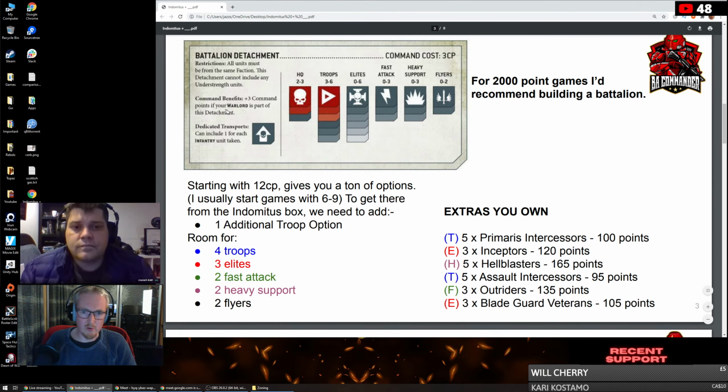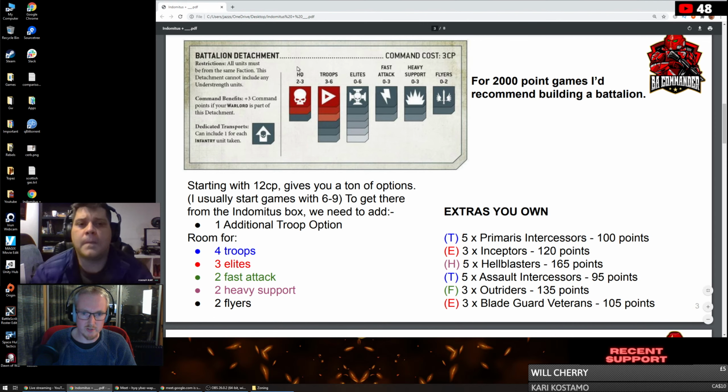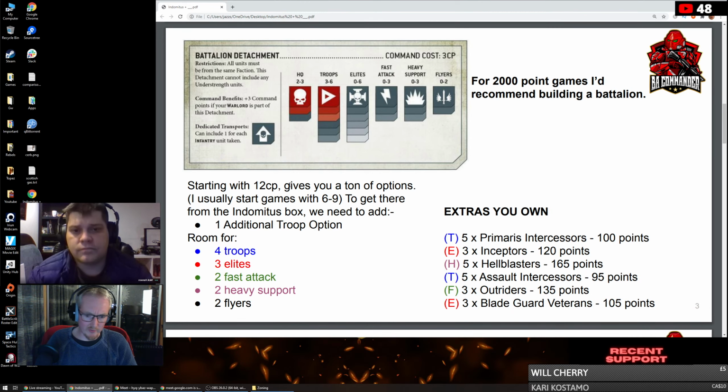And obviously, if you declare your warlord in the battalion, then you refund the 3 CP cost to take the battalion. So in a Strike Force game of 2,000 points, that starts you with 12 CP. 12 CP is a lot of CP. Especially with the new Blood Angels Codex, we have access to relics, we have access to warlord traits. I never start a game with, I want to say, double-digit CP.